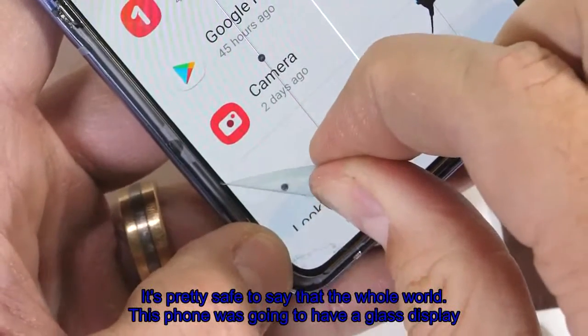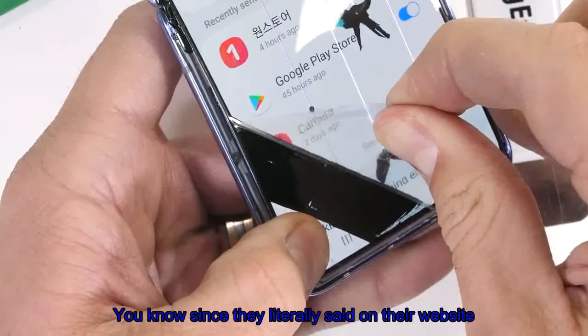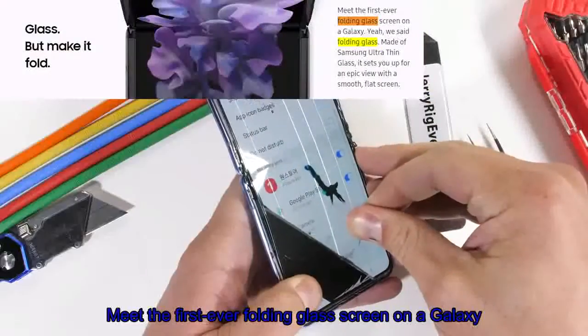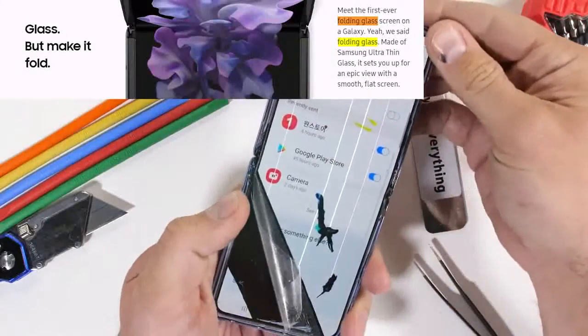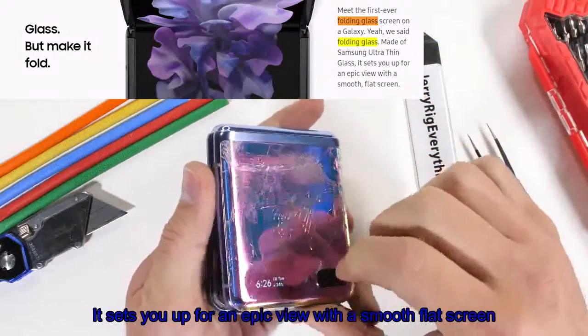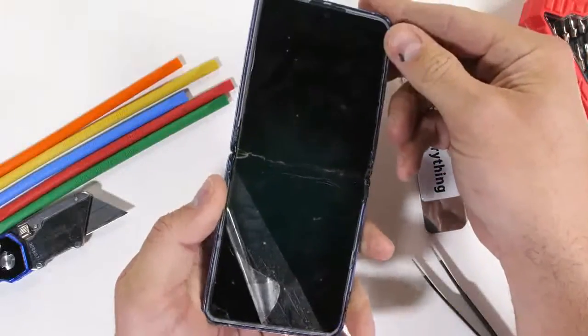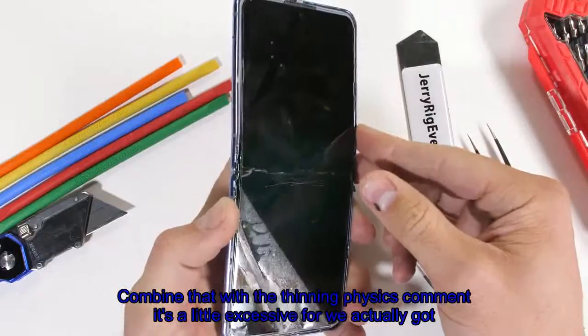It's pretty safe to say that the whole world thought this phone was going to have a glass display. You know, since they literally said on their website, "Meet the first ever folding glass screen on a Galaxy." Yeah, we said folding glass. Made of Samsung ultra-thin glass. It sets you up for an epic view with a smooth, flat screen. Combine that with the bending physics comment, it's a little excessive for what we actually got, you know?